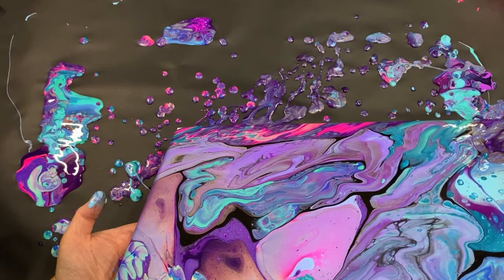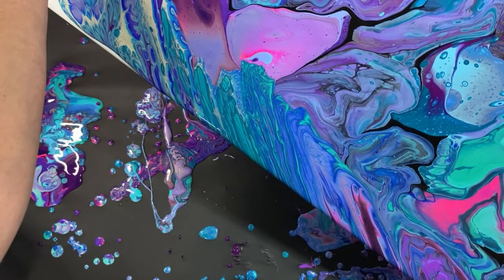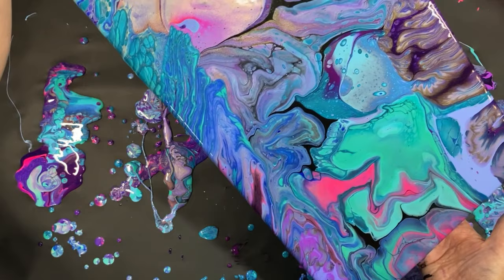And then we can come back. Believe it or not, the flip cups still have taken over a little too. It's kind of cool. Oh, and the color shifts are really cool here. I'm coming right back to here. Can you see that? I come right back to the center. Wow, I actually did. I brought that right back.